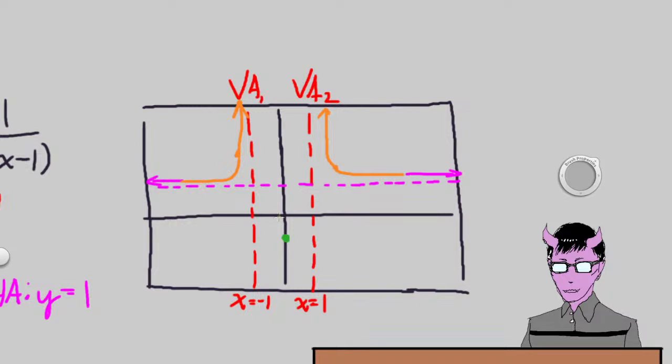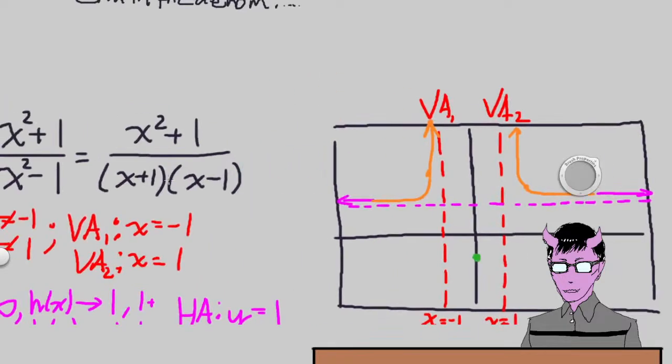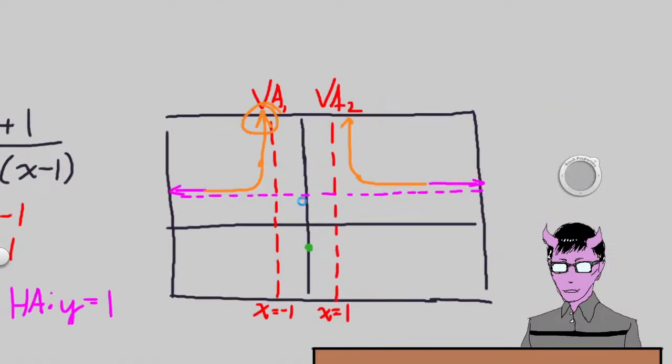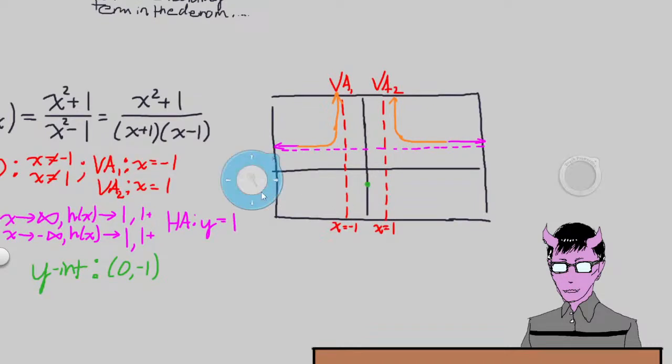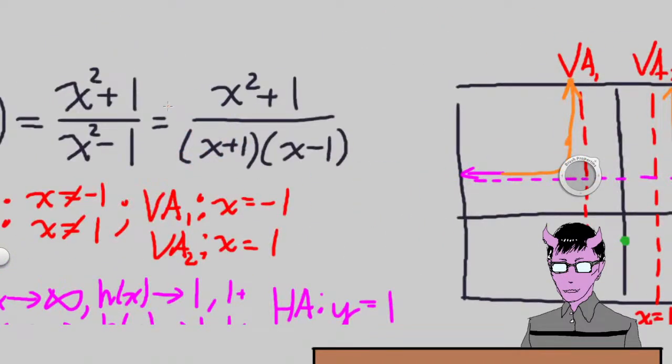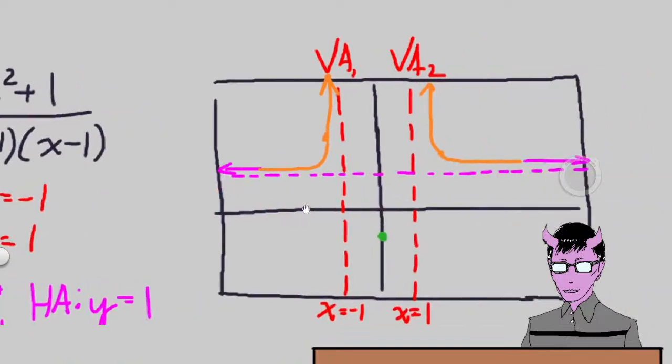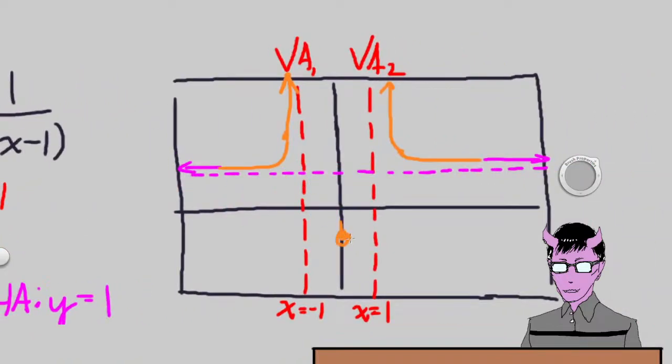Because these are multiplicity 1 and 1, we have alternation: going up alternates with going down. So something like this. Okay, but if you're trying to use the plug-in strategy, we can't plug in one space away from the vertical asymptote because we already have that right here. So you can plug in 1/2. If you can't plug in exactly one space away from the vertical asymptote, just plug in half a space away. It's not the nicest though.